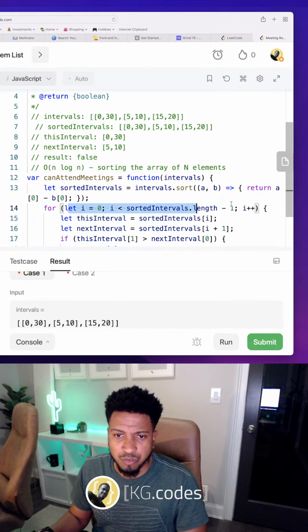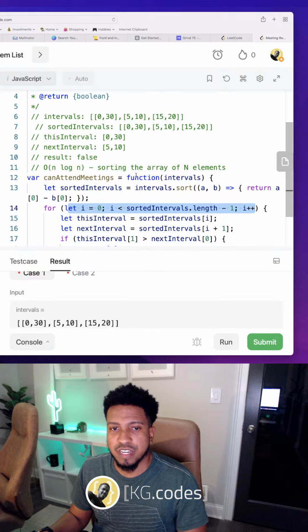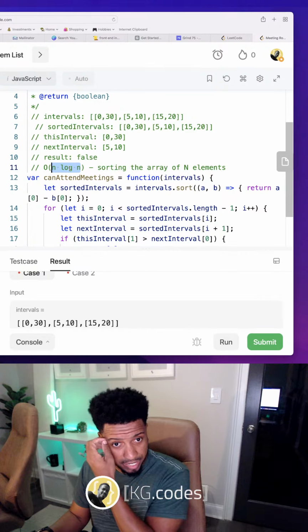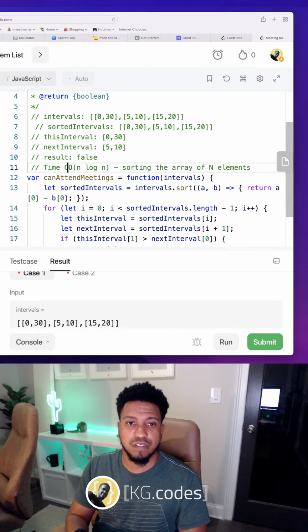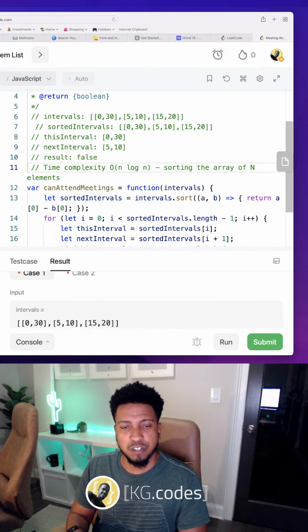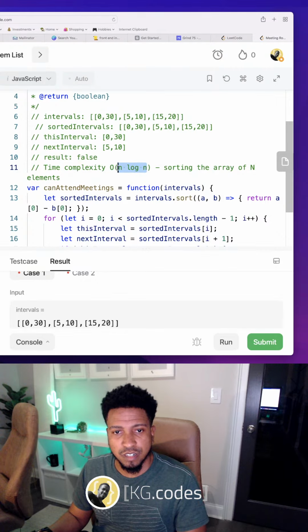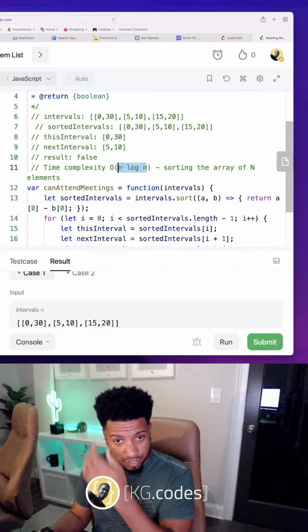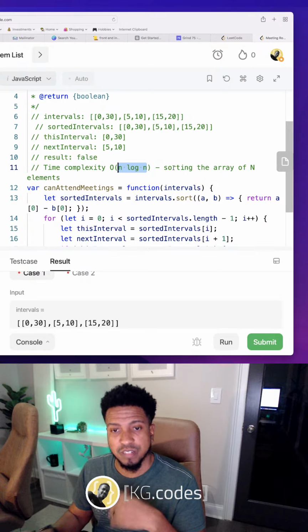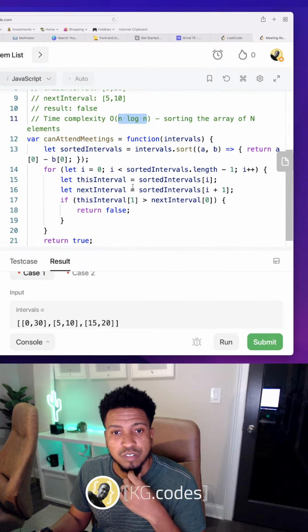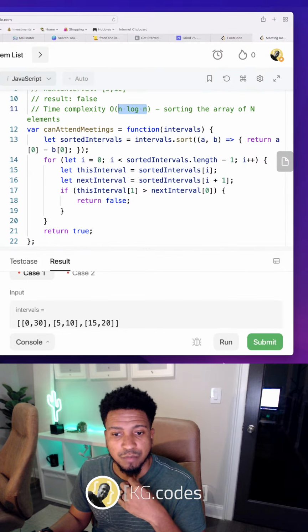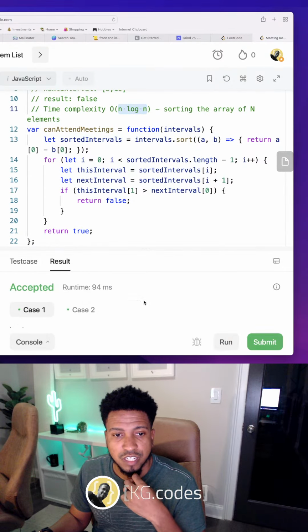And then I loop through n times, but because n log n is the dominant time complexity, the n is kind of swallowed up by the most dominant part of the time complexity. So it's n log n, but plus n just gets wiped away. And so then I'm going to run this, see what Leetcode says.